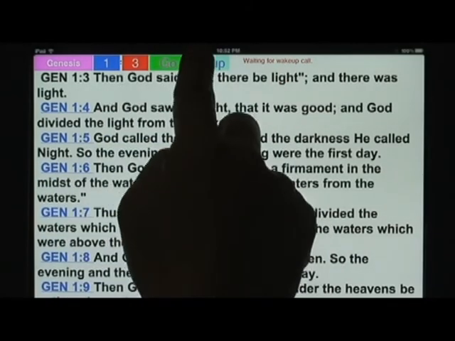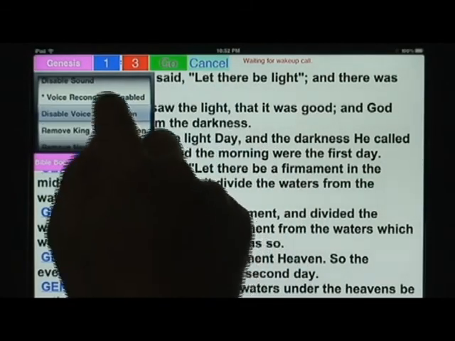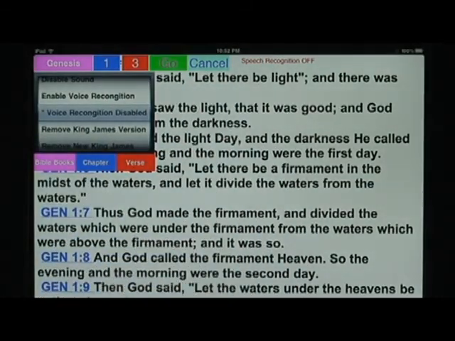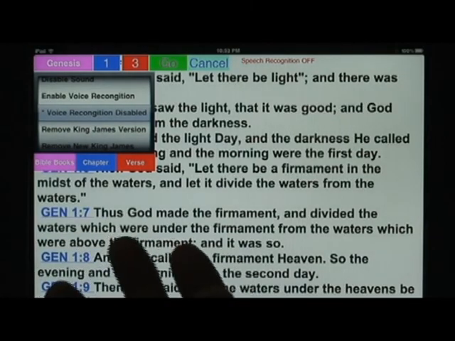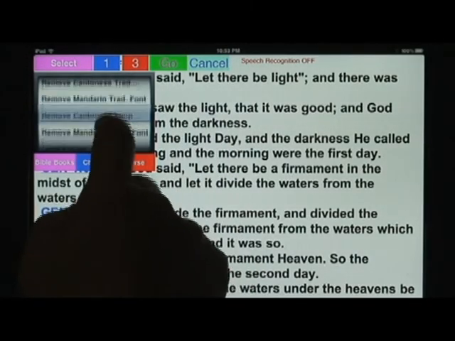Let me turn it off for now. Right now it's off. The magic word to start this engine is start. Okay, and then the other magic word is stop. Now, when you say stop, it will stop the process, and the only command that it will recognize is the start one.